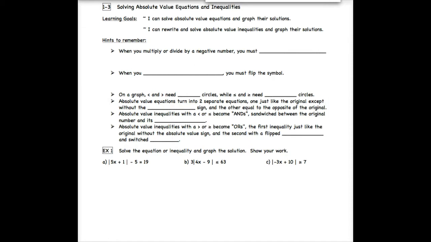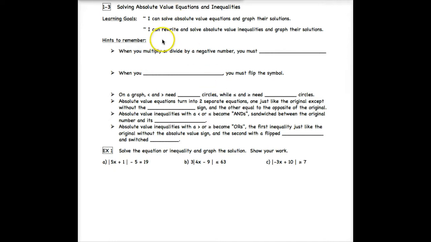All right, so you should have the guided notes in front of you. If you do not, pause this and go get them, or if you have lost them, then get out a separate sheet of paper. You must have your problems written down if you want to get credit for doing your homework. So please, please, please make sure you have this written down, preferably on the piece of paper that you were given. If you were absent, then on your own piece of paper.